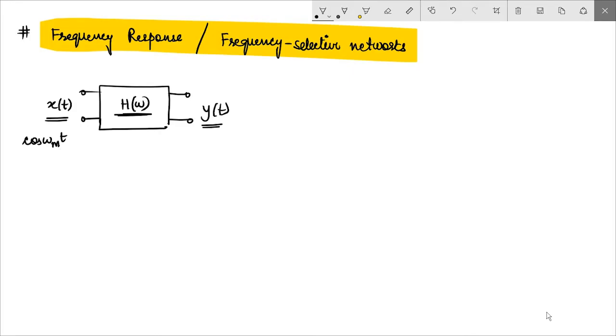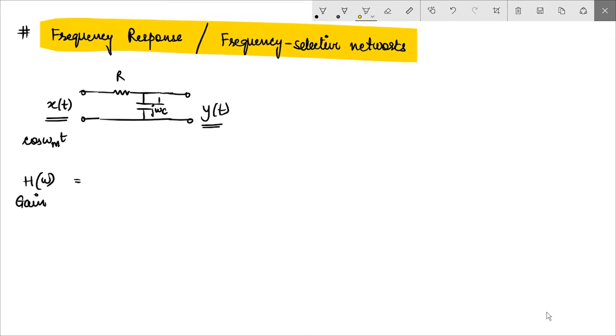So if you watch the video lecture on RC low pass circuits, you would see an example of how different frequencies are treated by a low pass RC circuit, where this system was something like this, R and C, and if we write the phasor representation of their respective reactances, we would get 1 upon j omega C and R, and we defined the gain of this system H of omega.